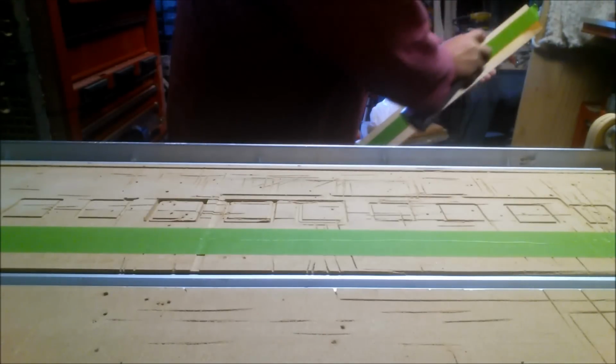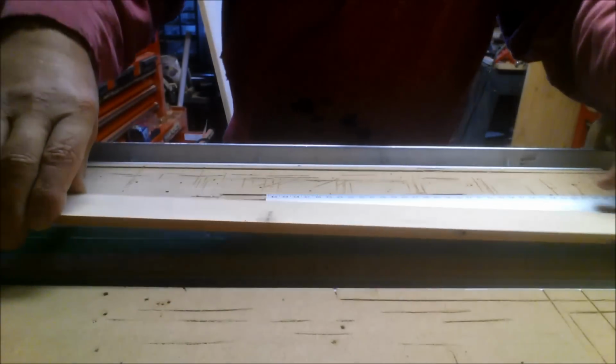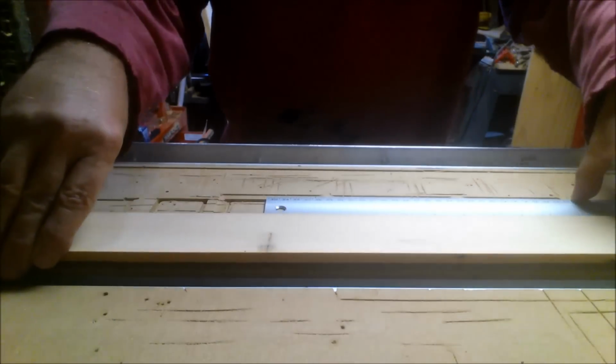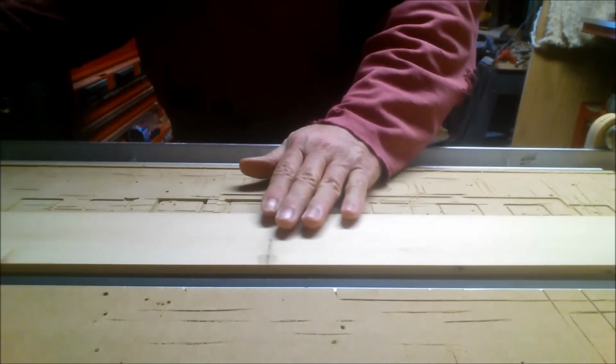Then take the accelerator, spray it on the tape that I've stuck to the workpiece, grab my square again, and use that square to make sure that the workpiece is square to my x-axis. And you get one shot at this, so you've got to make it count. Then I just press the workpiece down onto that tape that's on the spoilboard, pressing firmly all the way across, running back and forth, and it's done. It's bonded on there, and won't budge. It won't move.